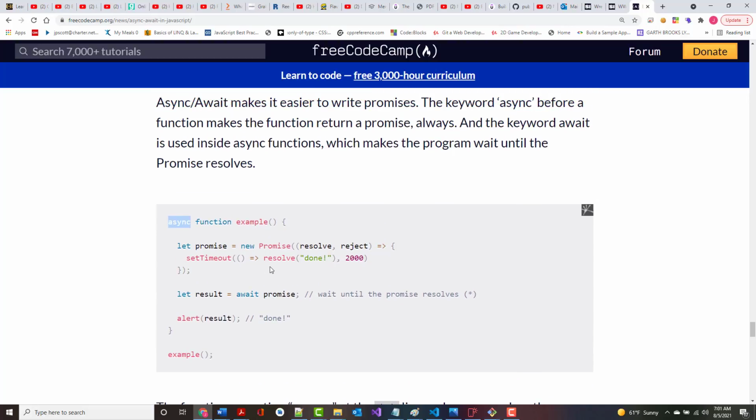All right? So the keyword async before a function makes the function return a promise always. And the keyword await is used inside of the function, which makes the program wait until the promise resolves. And there's our await right there.